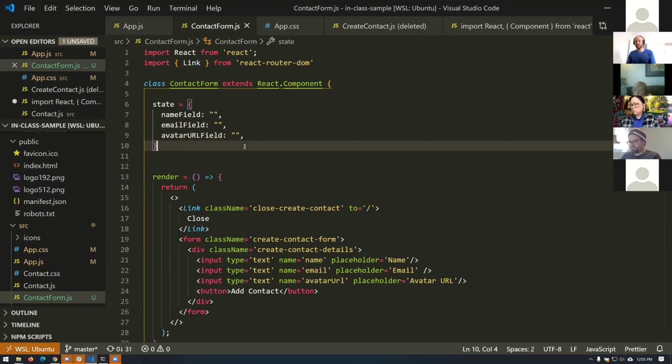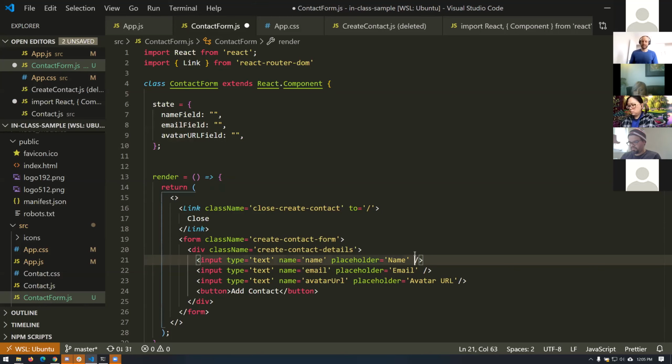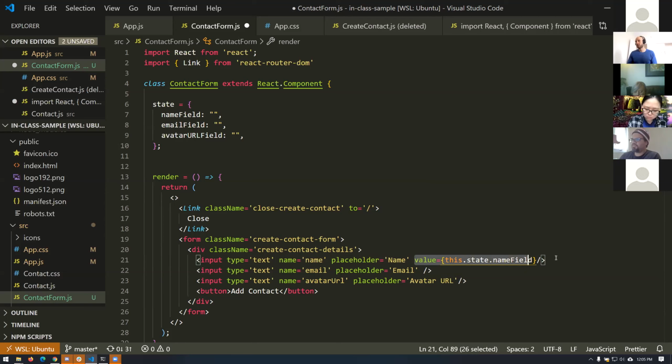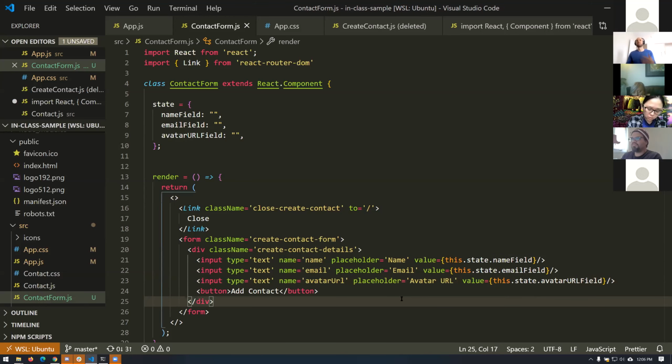So they're all starting off as empty string. We're going to set all these values to be this.state.name field. Okay, so we're going to just copy and paste this real quick. Email field. Avatar URL field, okay?